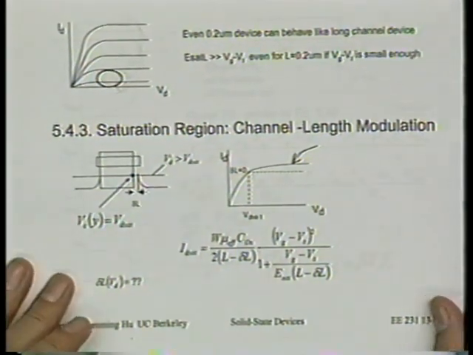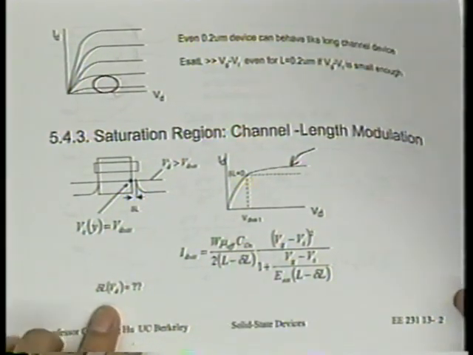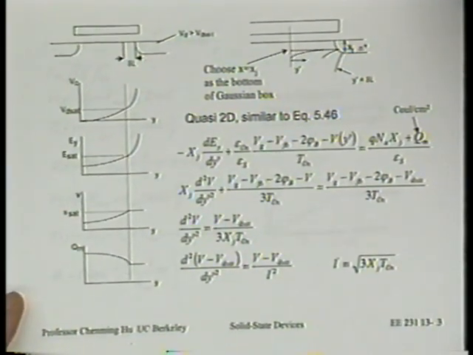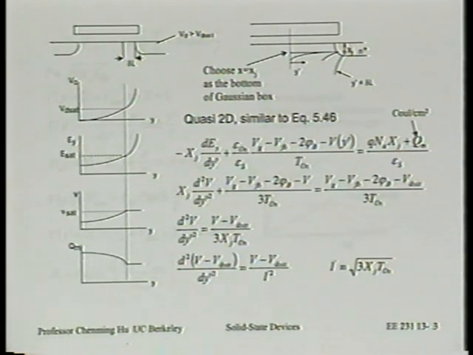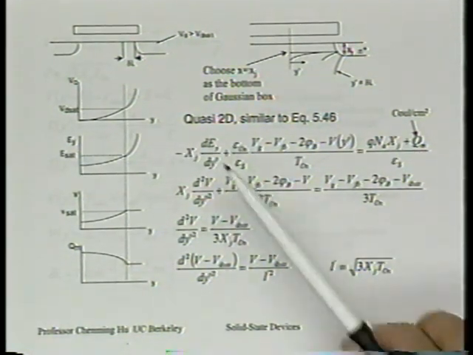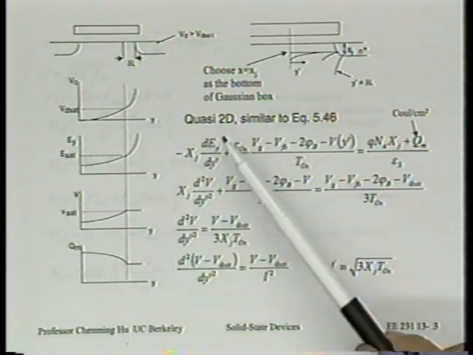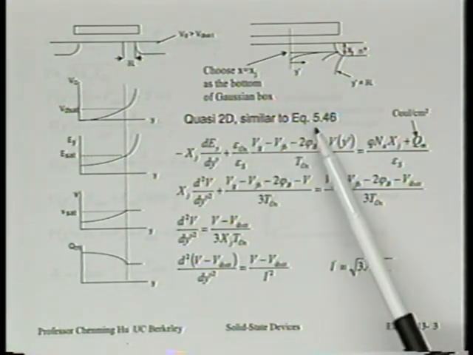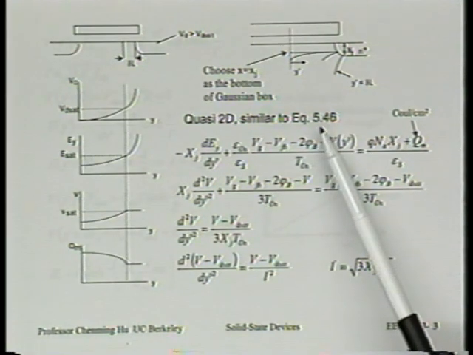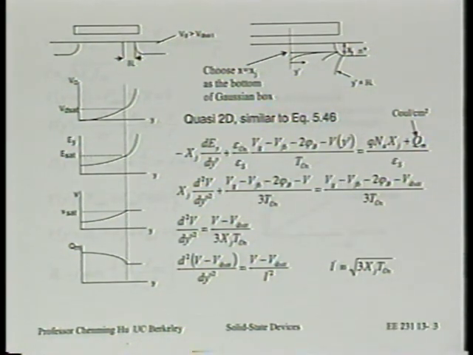All right, so how are we going to solve this question on the lower left corner? How do we find delta L as a function of VD? Well, it turns out we're going to do this using a very similar technique to the one we used to model the short channel effect, or the drain-induced barrier lowering. We call it a quasi-2D analysis, right? So the approach we're going to use is very similar to the approach we used to derive the drain-induced barrier lowering equation 5.46. And we do that by drawing a Gauss box. Do you remember? Yes?